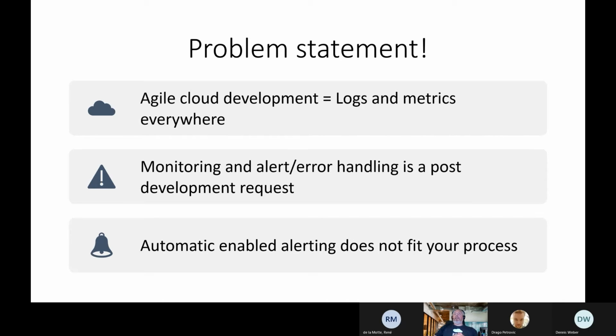That means that monitoring and alert handling is a post-development request. So now we have developed this solution. We should do some monitoring, and if something happens, someone should do something. That request usually comes afterwards. Then the developers say there's a lot of Application Insights spun up, so you can use those to monitor it and then create alerts on it. But what also happens is there's a lot of automatic alerting enabled when you spin up an Application Insights. And all of a sudden, subscription owners or people with specific roles added to them started getting mails, and then the question is, who should handle these alerts? Because I got this mail, should I have ownership?